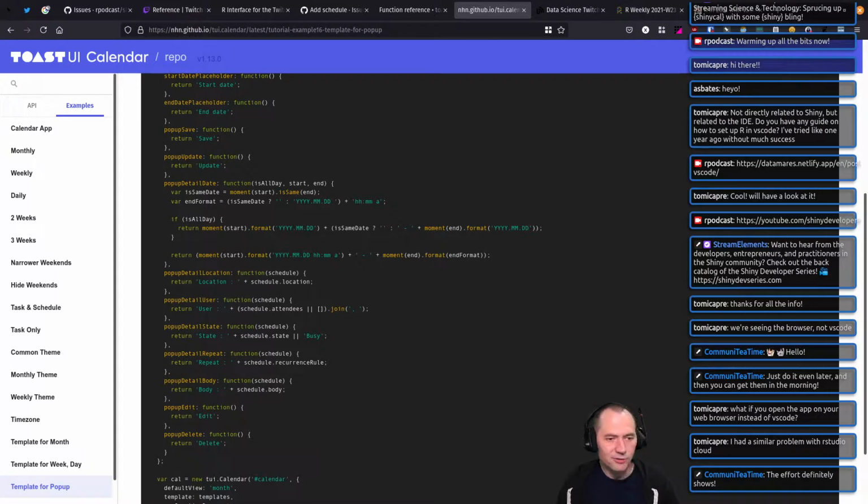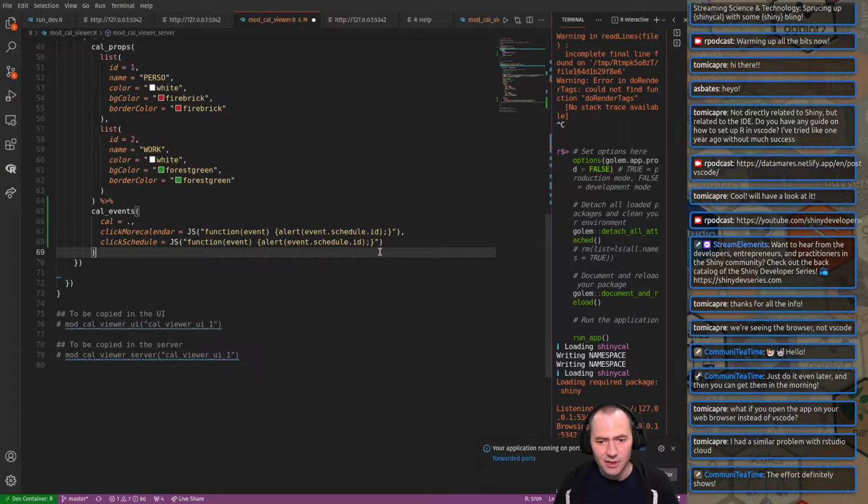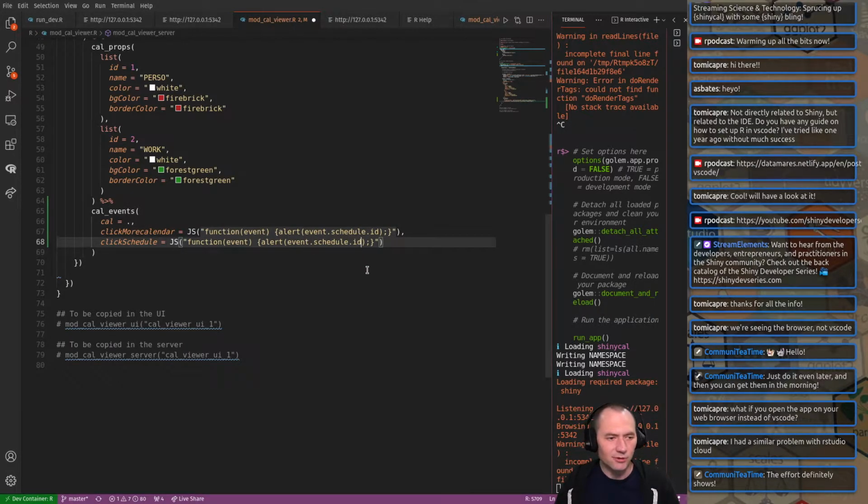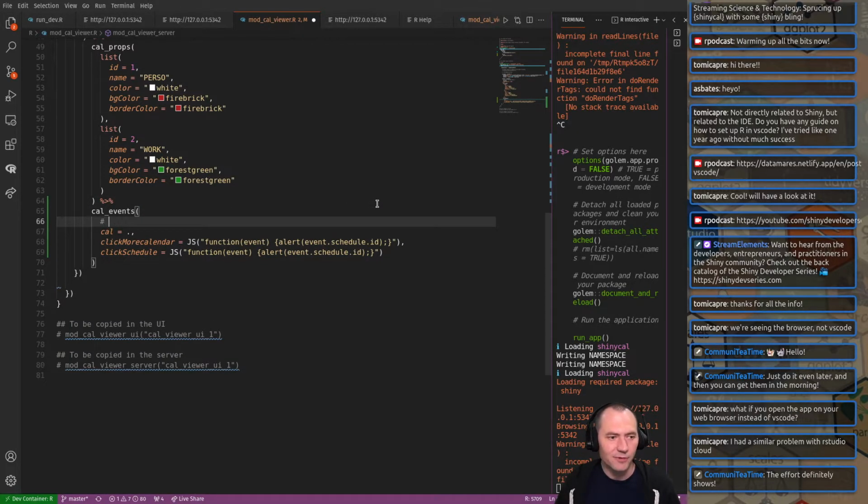I think what I'll do is I'll go back to VS Code for a second. I want to try putting these things in here. Instead of ID, there was a bunch of these, so I'm just going to make a note here of all the different ones before I go much further.